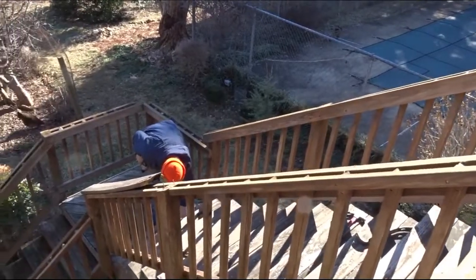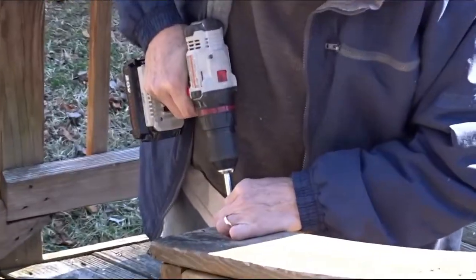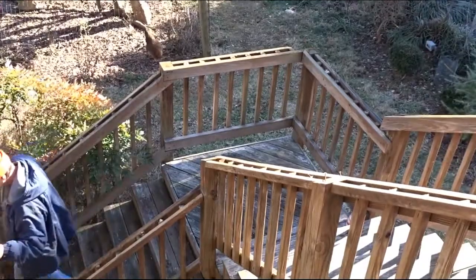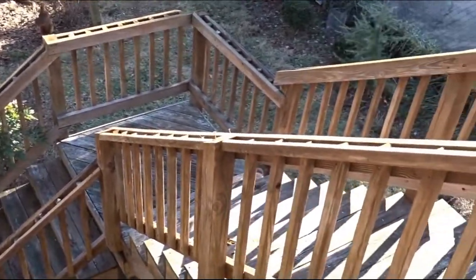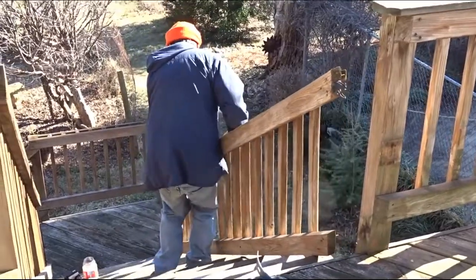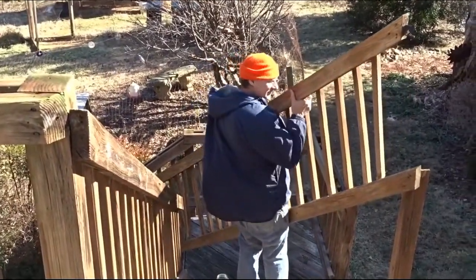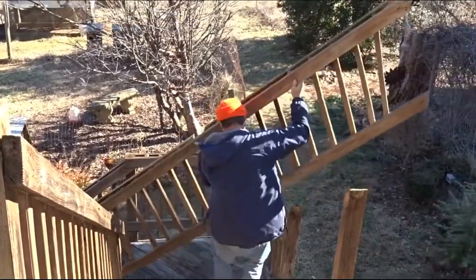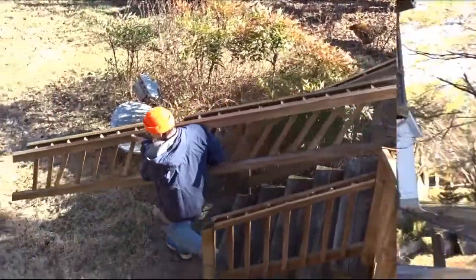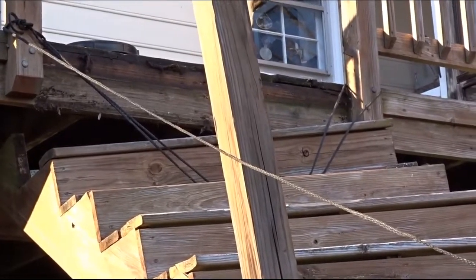So all of the tops of the railings have been removed, except for this one. It's the last one. Next, the side railings will all come off. The stairs are going to be super heavy if we don't completely disassemble it. Took all the nails and screws and everything else out.